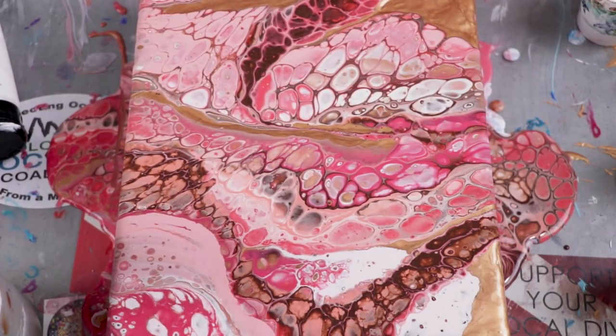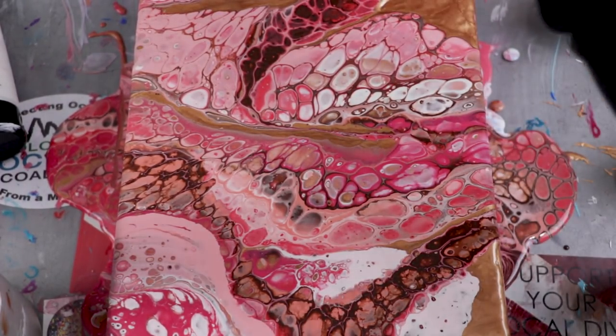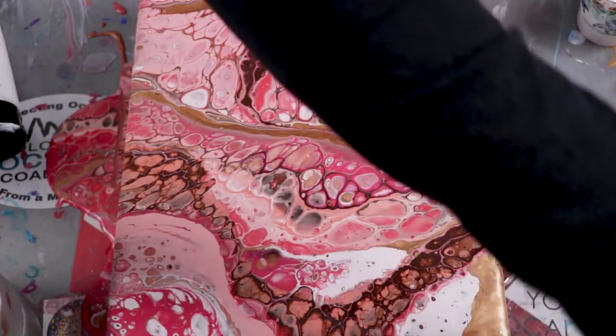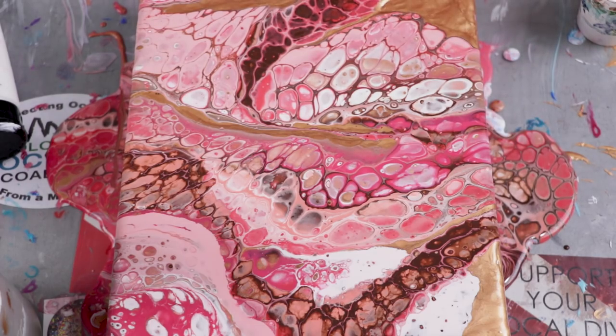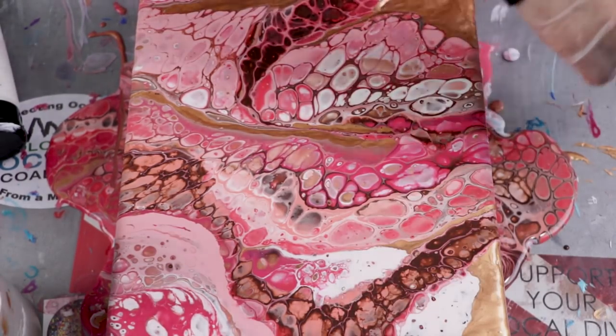I need a big palette knife. Like the one you asked me if I had been looking for? This one? Yeah. Is it dirty? Kind of. Kind of.